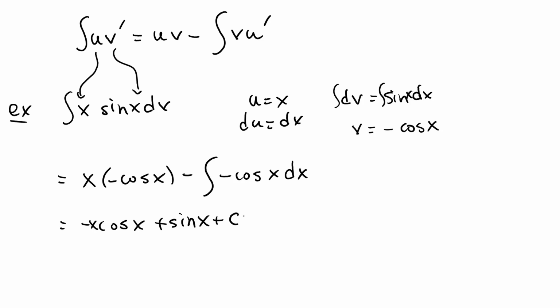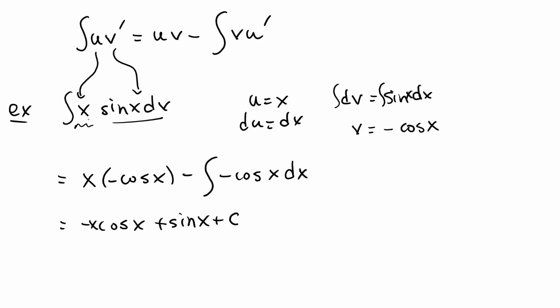So some tips on doing this. First of all, dx always has to be part of the dv. Second of all, this dv that you choose should be fairly easy to integrate, but the du, even more importantly, needs to be easy to integrate. And u and dv are chosen so that the integral of v du is way easier than the integral of u dv. Because we have options, you could have chosen in this case this piece to be v and the other piece to be u. So look one step ahead, as it were, to see which one is a little bit easier.